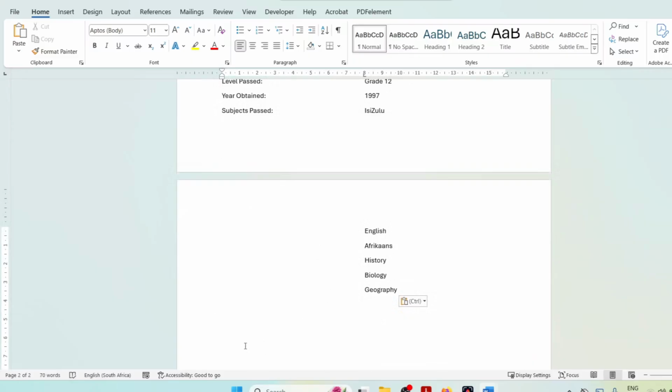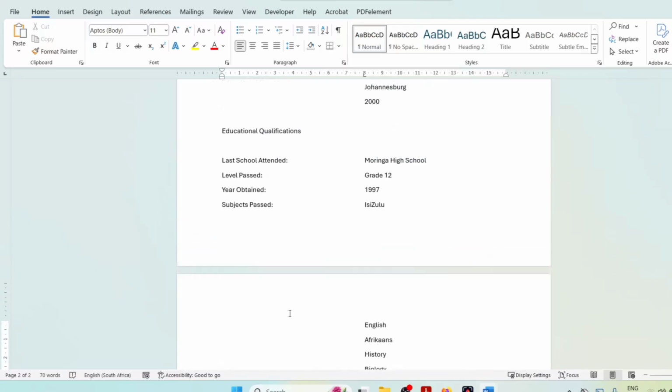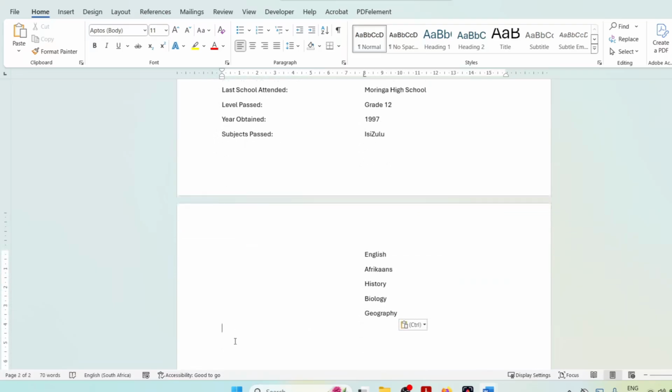Bear in mind, this is the traditional way of writing a CV that should be simple for everybody. This is where you need to start before you can start writing fancy CVs. You can also add language proficiency as it may be necessary.